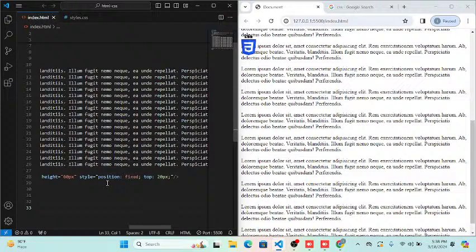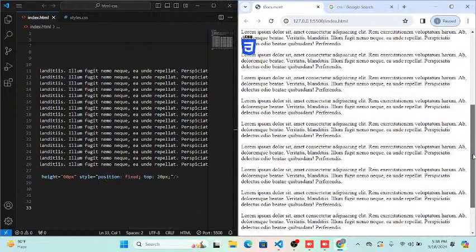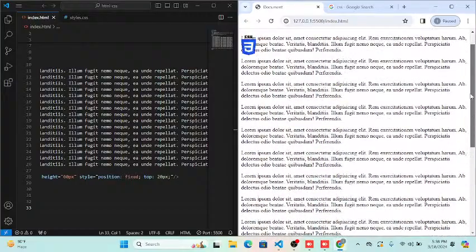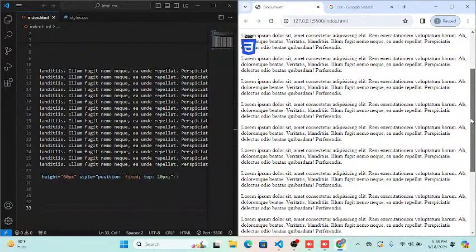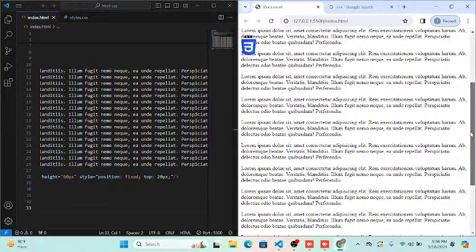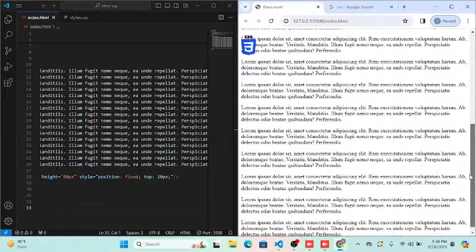It positions relative to the viewport, meaning it remains fixed even when the page is scrolled. Let me show you. I'm scrolling the page but my image is fixed in that position only. So if you want your image to stay fixed while you are scrolling your content, whatever text you are writing, for that you can use position fixed.